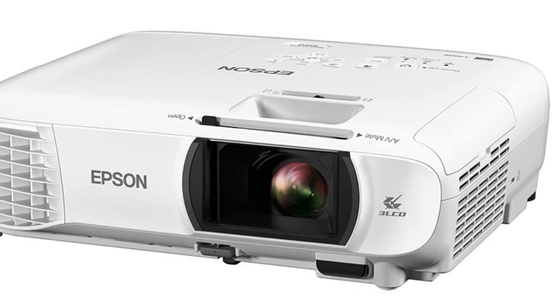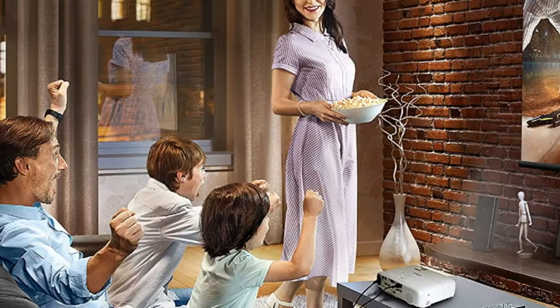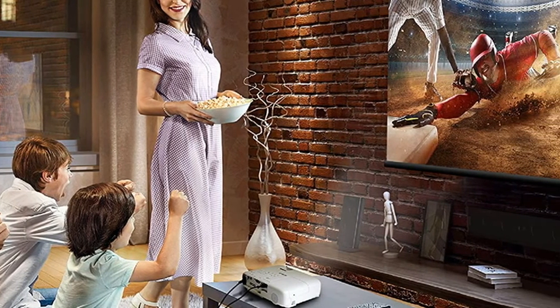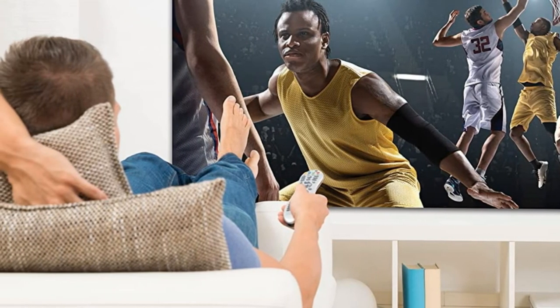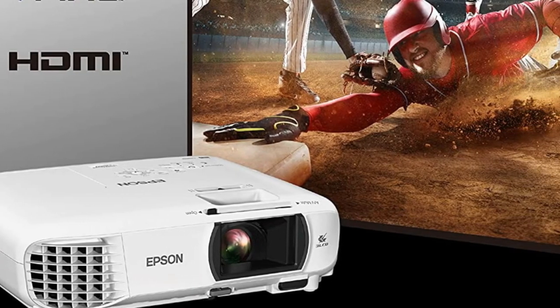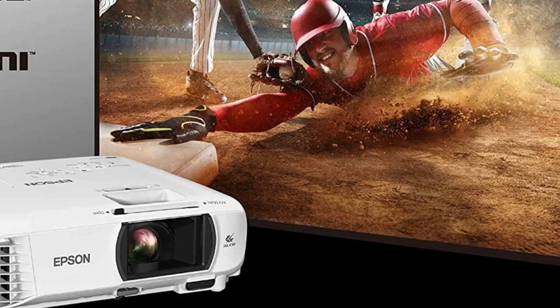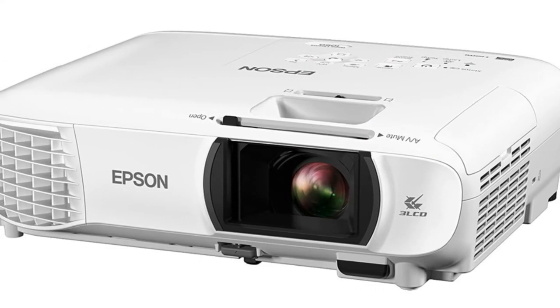Manual zoom and focus are standard here, but manual keystone is a surprise, although it's one of the few projectors which offers both manual and vertical keystone adjustment. Once it's been set up and behind your sofa, you won't notice this, though. However, you might get frustrated with the remote, which has small buttons and too many of them, and no backlight — which might be an issue when you're going to do most of your watching in the dark. As a note, the double product name is due to two different names in the UK and US, so it may vary depending on your location.